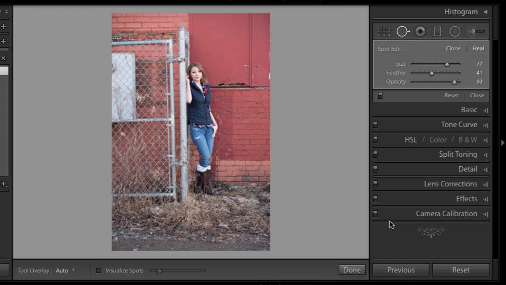By the way, this is something that several versions ago inside of Lightroom you could not do. You had to take it to Photoshop, which was more time consuming, because my motto is, if you can do it inside of Lightroom, you probably should, because it will always be faster.